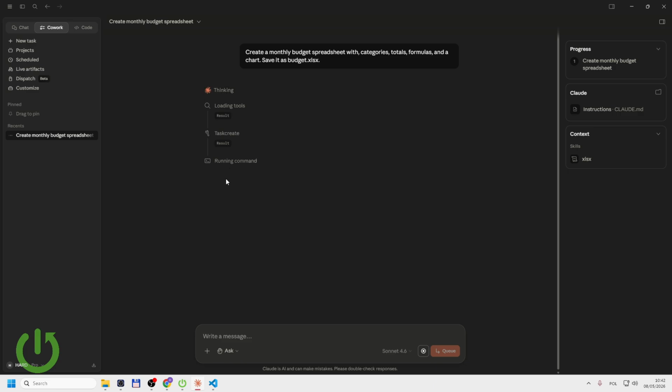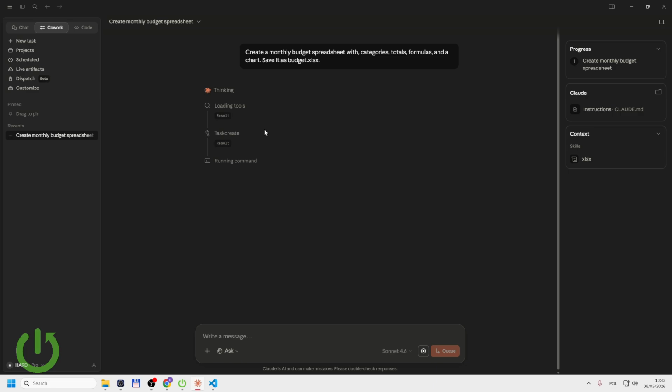It will take some time, because I asked the model to make the spreadsheet a little bit complicated, because as you can see, it needs to have the categories, totals, formulas, and the chart, so it may take some time.